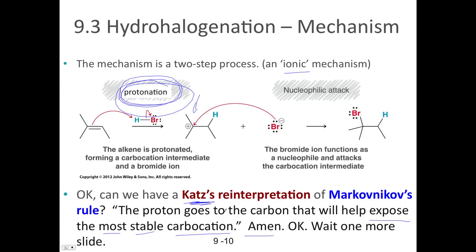Let's look at it from my perspective. So this double bond here will swing on out. We'll grab that proton right here, and then that will expose either one of two carbocations. Let's not worry about the details. So this will expose either the secondary carbocation or the tertiary carbocation.